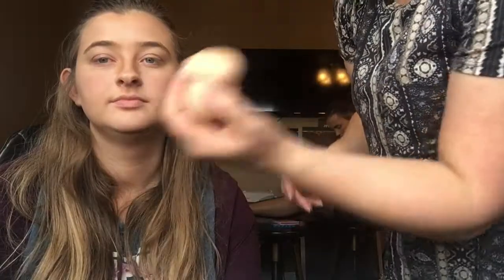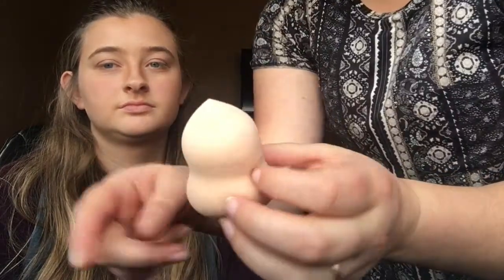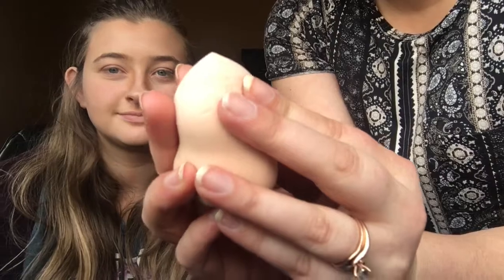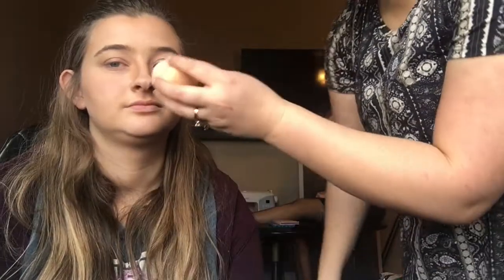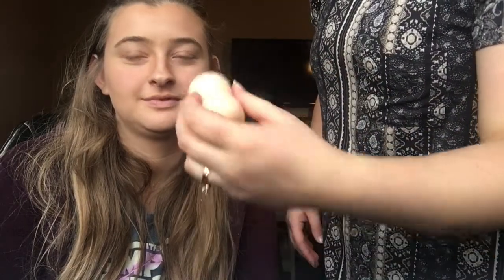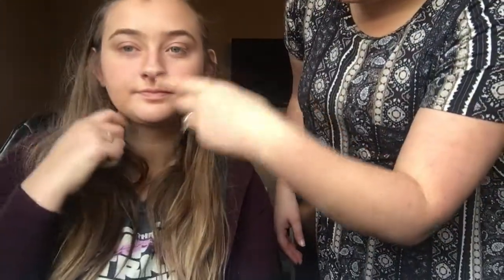With the chin, you're just gonna push it, beat yourself up a little bit. And then for the nose, if you're using a beauty blender, you're gonna take the pointed part and go out. So you start on the highlight and go out towards the contour. Go through this way, then do the other side the same way. And when you get to the Cupid's bow, you do the same thing.